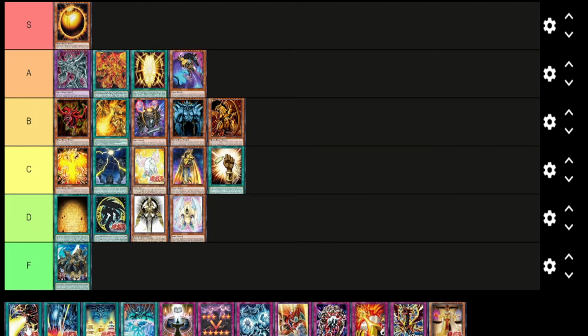Now, the other issue with this card is it is a win more card. It already requires you to have a Slifer the Sky Dragon on your side of the field. If you don't have a Slifer on the field, it doesn't do anything. Because again, you need Slifer. Without Slifer, this card is essentially a dead card, and that's kind of the problem with it.